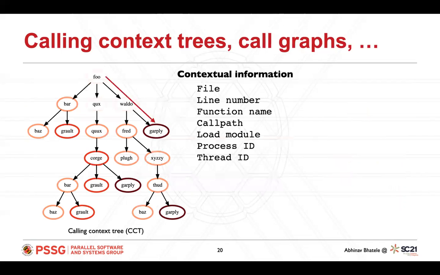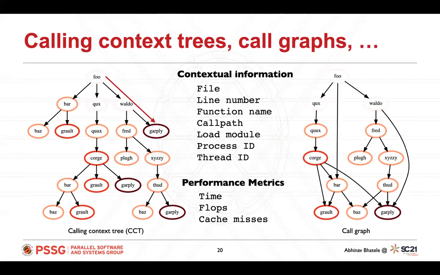So there might be contextual information such as the file and line number for this function, the function name, call path, etc. We might also have performance metrics on each node, such as execution time, floating point operations, and many other hardware counters. Oftentimes, these performance metrics are recorded per process or per thread. So you might have a thread ID and the specific metric recorded on that particular thread.